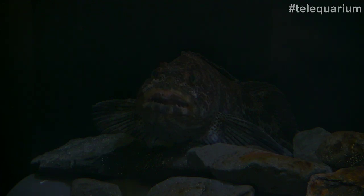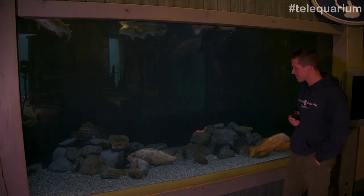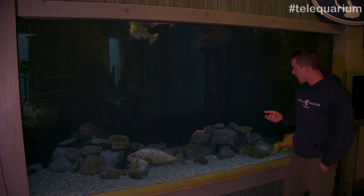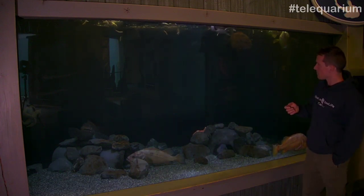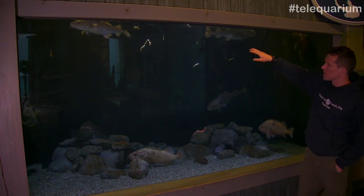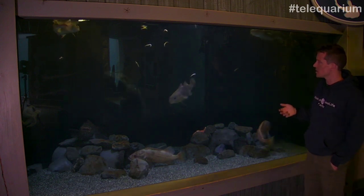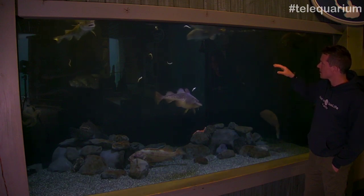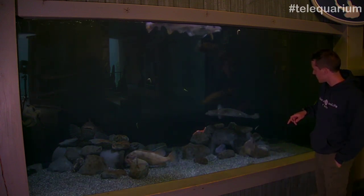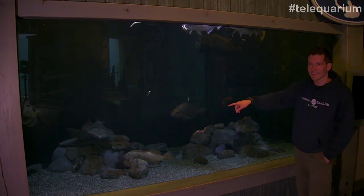We like to feed slowly and make sure everybody gets some. I'm going to radio our assistant aquarist in the works right here to start putting in some food. Lindsay, you copy? We're ready for some food. Copy that. She's actually behind our exhibit right now, and she's going to start putting in some silversides. She's going to put in a handful and spread it out. Up here at the top of the exhibit we have our Pacific cod — one of the many cod species here in Alaska — and they're chomping away at a lot of the stuff at the surface. Here comes our halibut — the halibut nailed one right there. That was good.